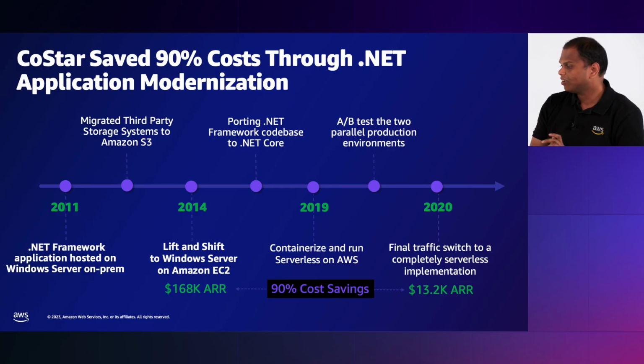And even used Fargate Spot, which is an additional cost saving. Exactly. And then they were able to save 90% of the cost by doing that. So it's not only the complete license elimination, because you are moving away from Windows servers and coming onto Linux, but also running it in a serverless fashion. Because when the pandemic hit and the whole commercial property was down, they did not have to have these servers, so running in a serverless container fashion helped them to reduce costs drastically.